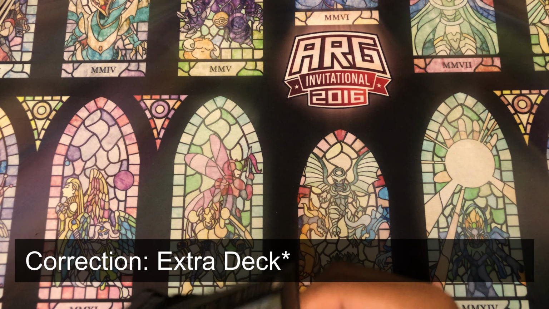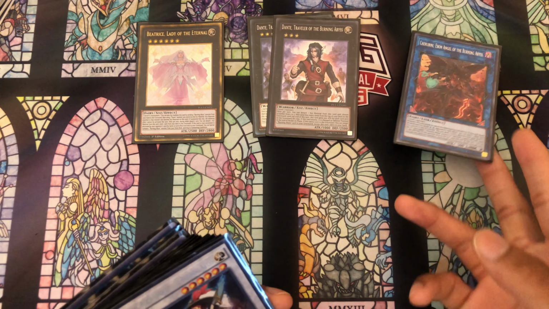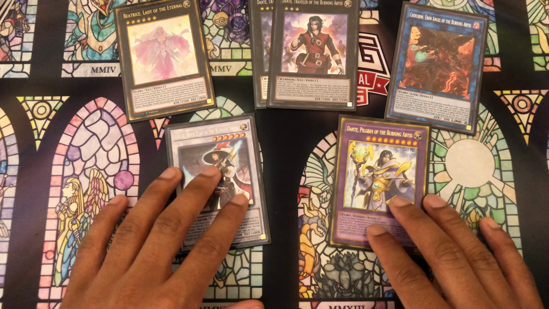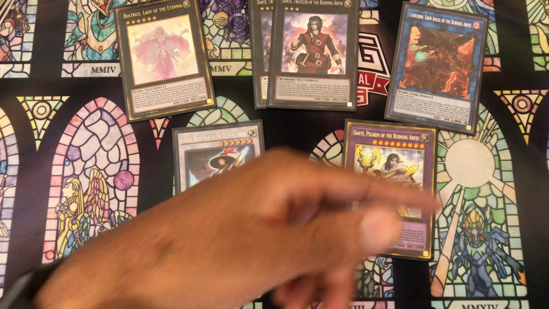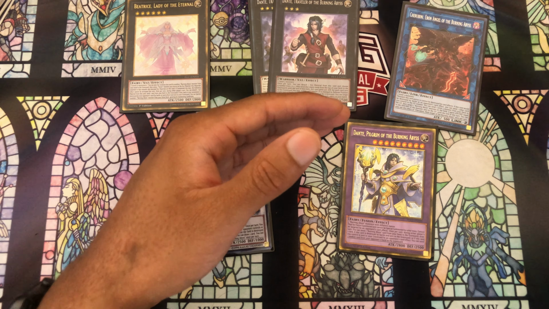So for that we have 1 copy of Beatrice, 2 copies of Dante, 1 Cherubini, Virgil, and another Dante for the Burning Abyss cards. These are all pretty powerful. Something I would like to note is that if your opponent is playing Dogmatika and they use Maximus, you can dump Dante to the grave and add back any of these, minus Beatrice, any of your BA cards. It can be a great card to send off of Maximus.